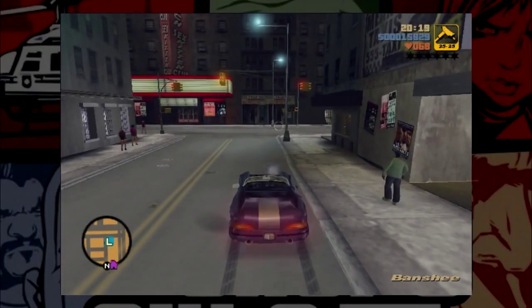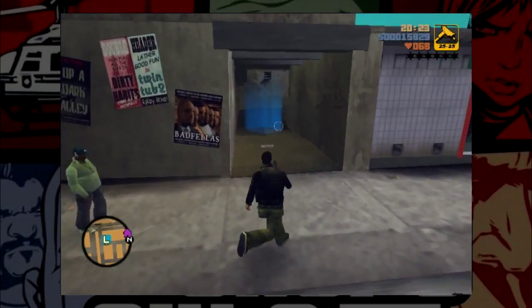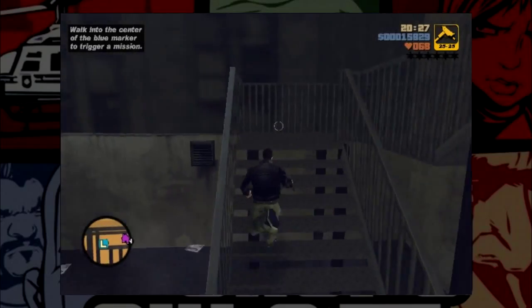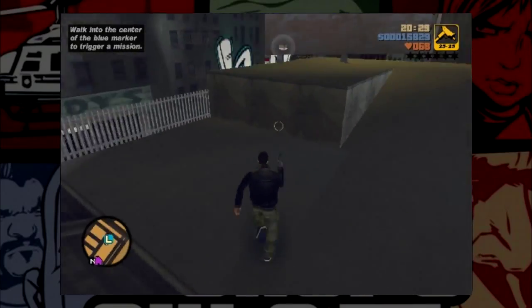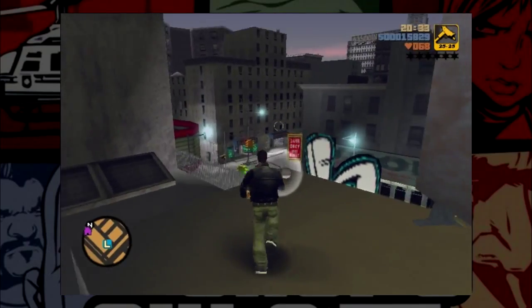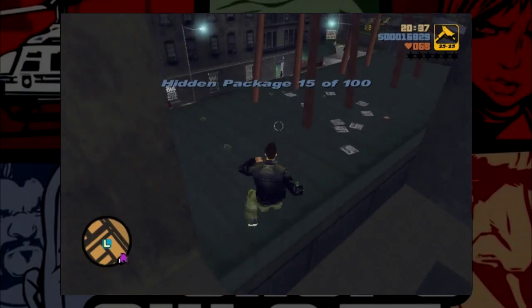Ah, jeez. Okay, now here's two that are in a bit of an iffy location because now I have to jump over this. So hopefully I can make it. Yes! Alright, so... Yeah, that's the thing about one of these. Because one of these is right on the roof of Luigi's place. Yep. And the other is right across this jump way.